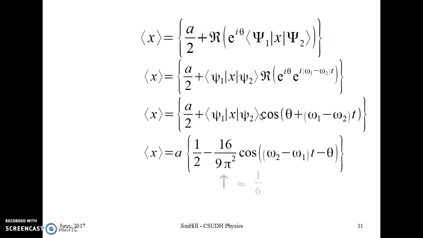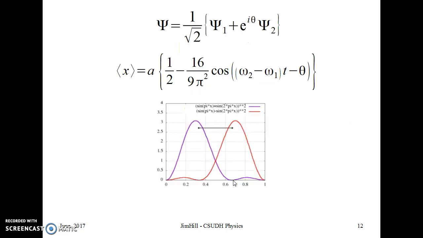I can calculate that by doing the integral. Frankly, I checked in Wolfram Alpha myself. I got this factor 16 over 9 pi squared, which is about a sixth. I decided to draw this out for you just so you can take a look at it. If I look at the squared wave functions for a couple of extreme forms, half minus a sixth is one third and a half plus a sixth is two thirds. So basically, the expectation value oscillates back and forth between about one third and about two thirds, which kind of makes sense when you think about it physically.